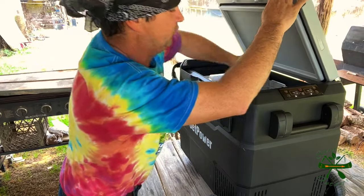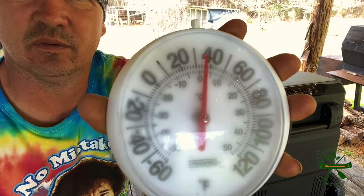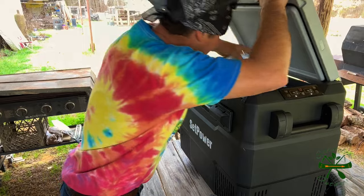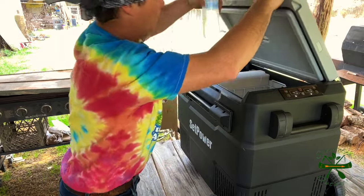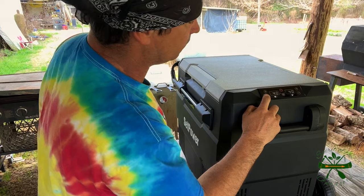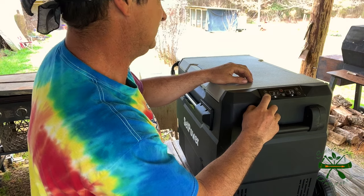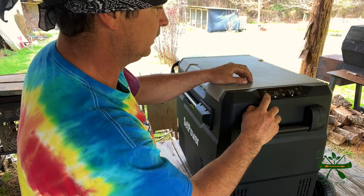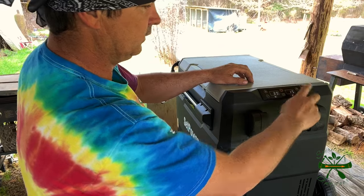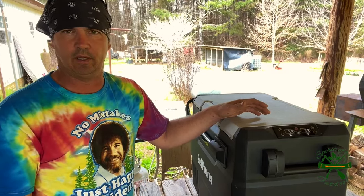It has been just over a half hour and we are actually below 40 degrees. We're on the 20-degree side and frosted up. I've got a bottle of water in here — not frozen yet. We're gonna take this thing down. I'm going to 15 degrees; I don't really have any reason to go to zero right now.